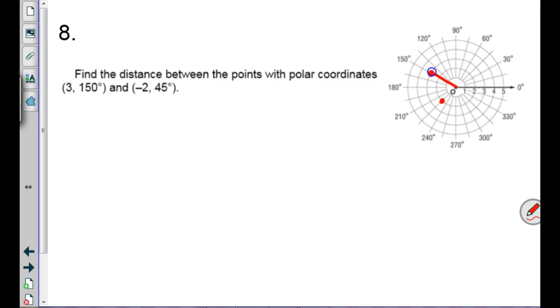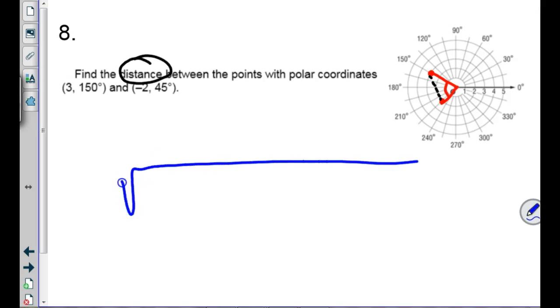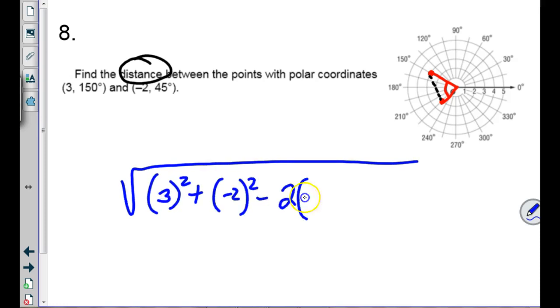Now, they want to know the angle in between these two dots. No, actually they don't. We need the angle, but they want to know the distance between them. If you weren't here yesterday, guys, take out your pink sheet real quick. At the bottom of the side that does not have the unit circle on it, there is a formula for finding distance. It is the square root of each length squared, minus 2 times each length again, times the cosine of the angle in between these.